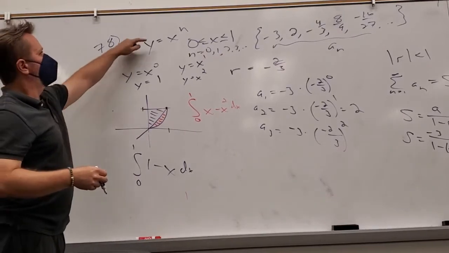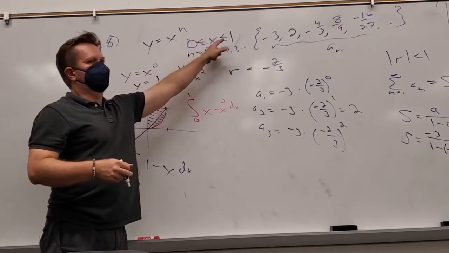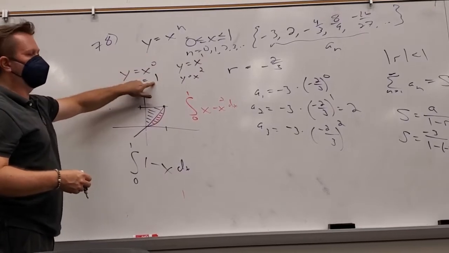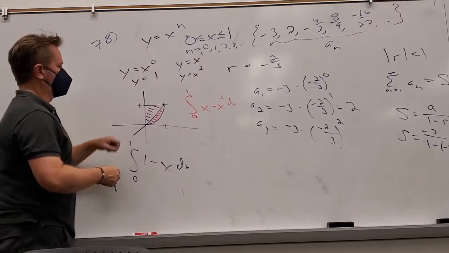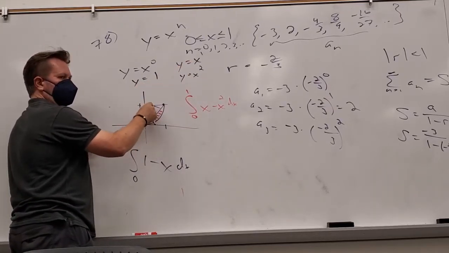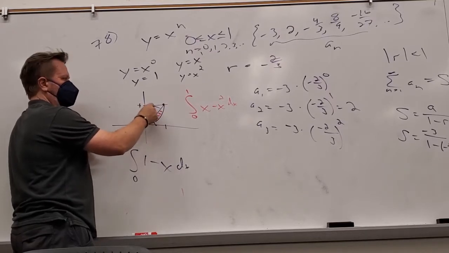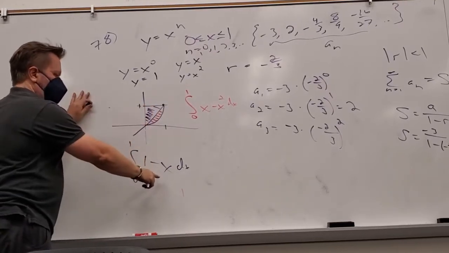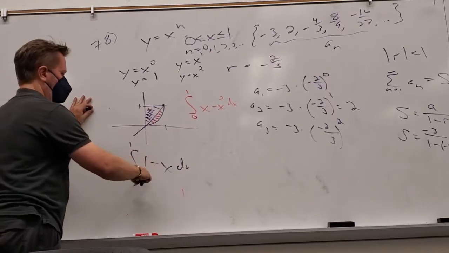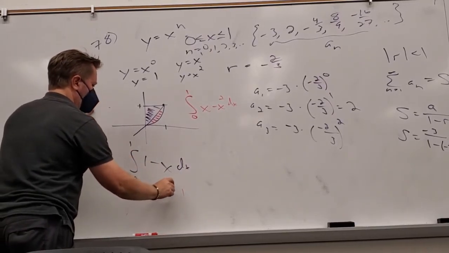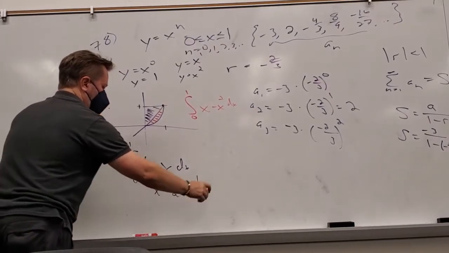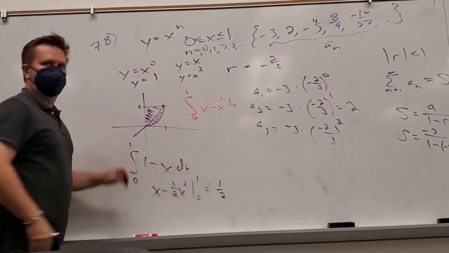This said graph y equals x to the n from 0 to 1 for these n values, right? So when n is 0, we get y equals 1. From 0 to 1. And I just want to get y equals x. So this purple area is the area between successive curves, the first curve and the second curve. So what is this integral? 1 minus x. That would give me the area between those. Right? Good old calc 1. Integral of 1 is x, integral of x is x squared over 2. When I plug in 1, I get 1 minus a half. It's a half. When I plug in 0, I get 0.